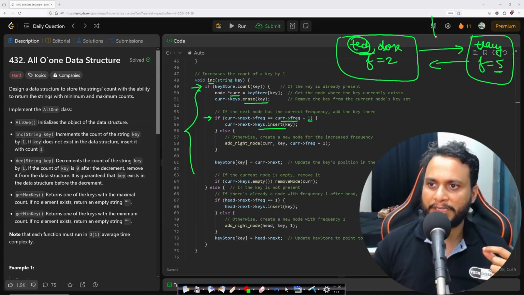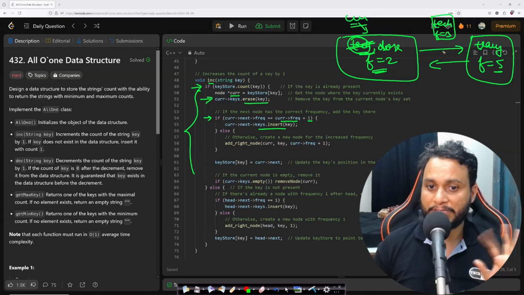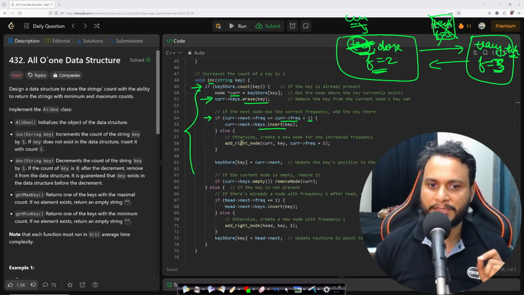Then what I will do is I will create a new node to the right of this current node, and then I will add the frequency. That means I will create a frequency 3, and I will add tech here, and I will remove it from here, right? Fine. So the removal step is at 51, right? If it is not present. But if this frequency was 3, then I will not create a new node, but simply I will remove tech from here and add tech into the right side node. Okay, so this is being denoted in line 55, I think, and then creating the right node. If the next node is not having frequency +1, then I will be creating a new node. Fine. So I think it is very readable.